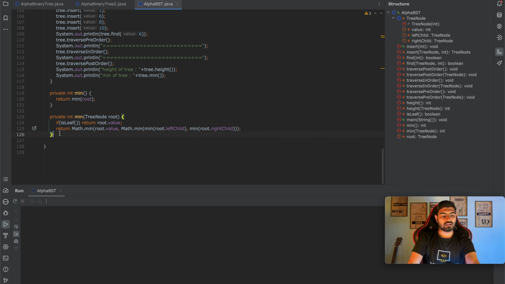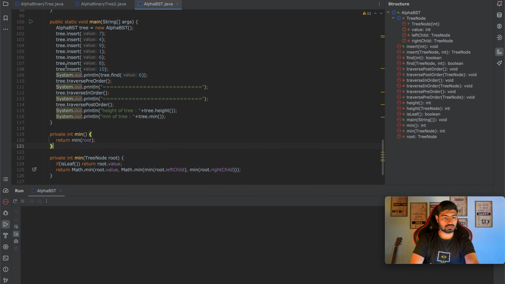Yes, and that's it. Recursively it will calculate what is the minimum value between this left and right child, right? Whatever value it is able to get will be compared with the root node value, and then it will keep on returning it back, and you will get your answer of the minimum node.